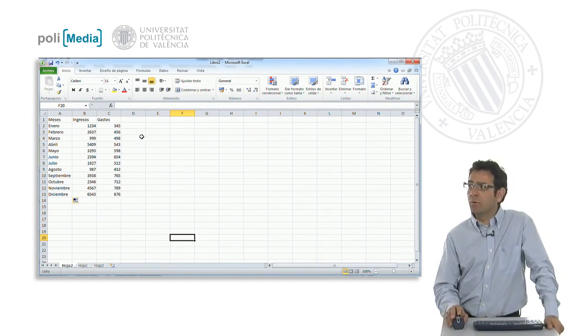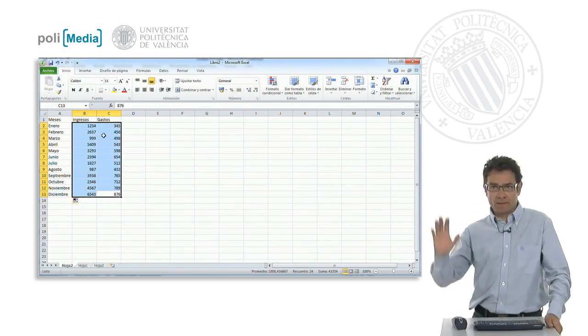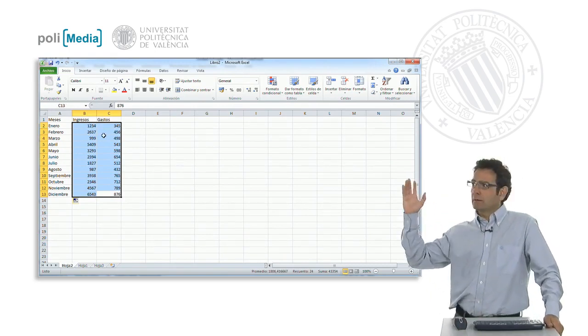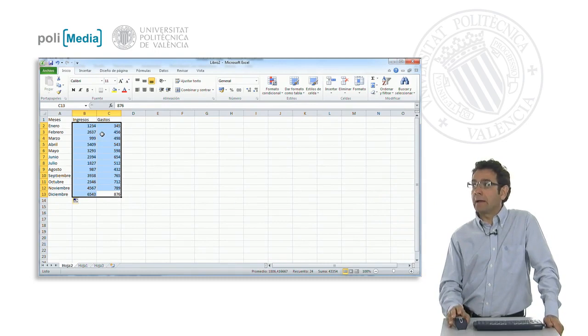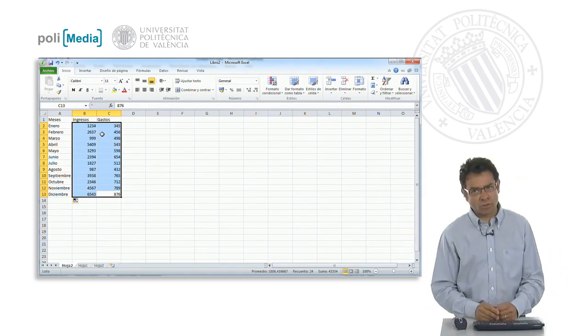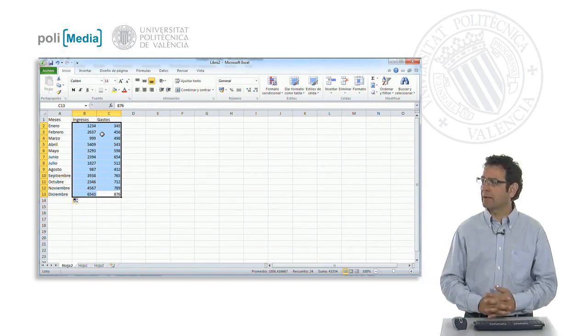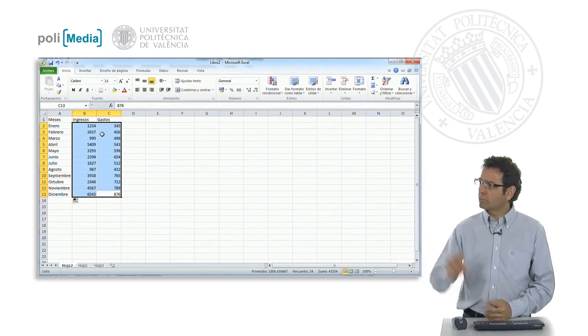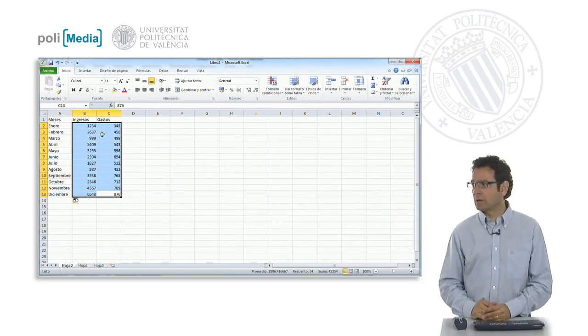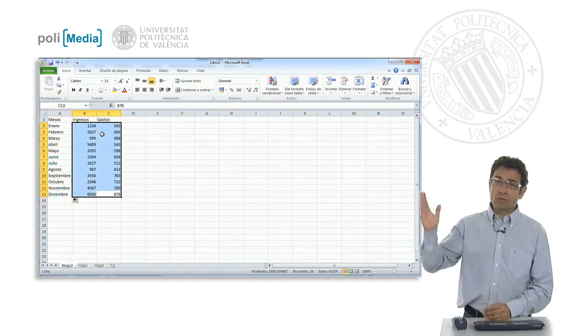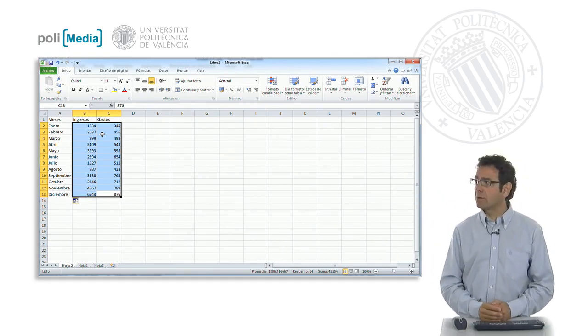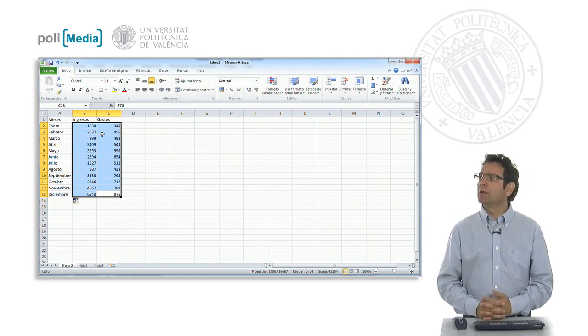To make an Excel chart, we have seen that is a very simple task, as straightforward as selecting the data that we want to be represented in the chart and inserting a chart in the position they have told us, both in the current page, in our spreadsheet, or in a new spreadsheet. Okay, these would be the numerical data. The selected range has exactly the data that we are going to represent.